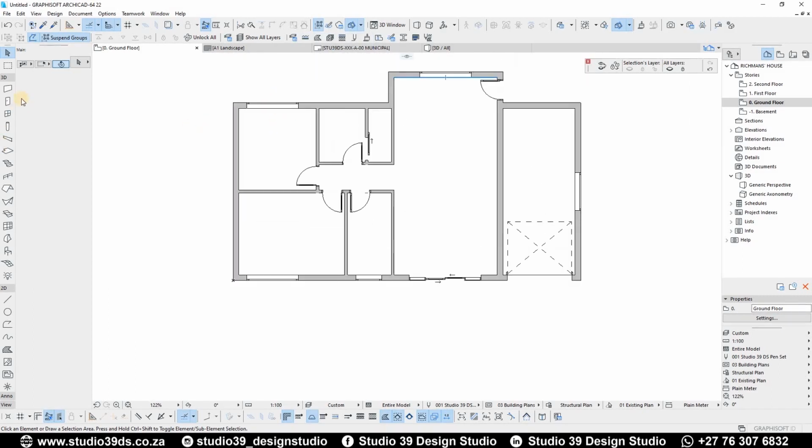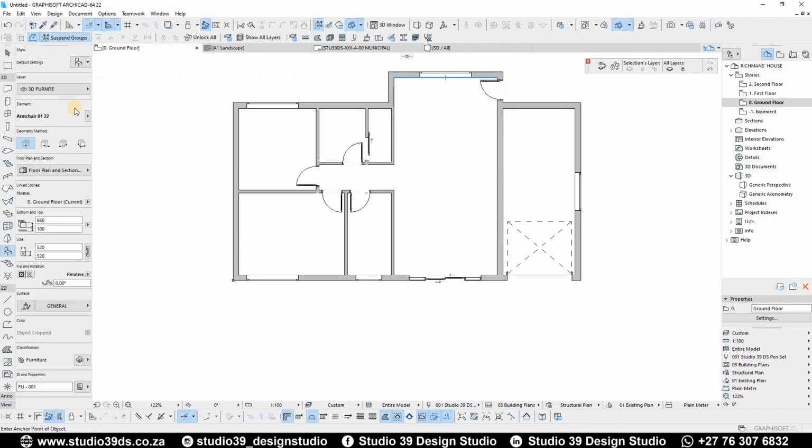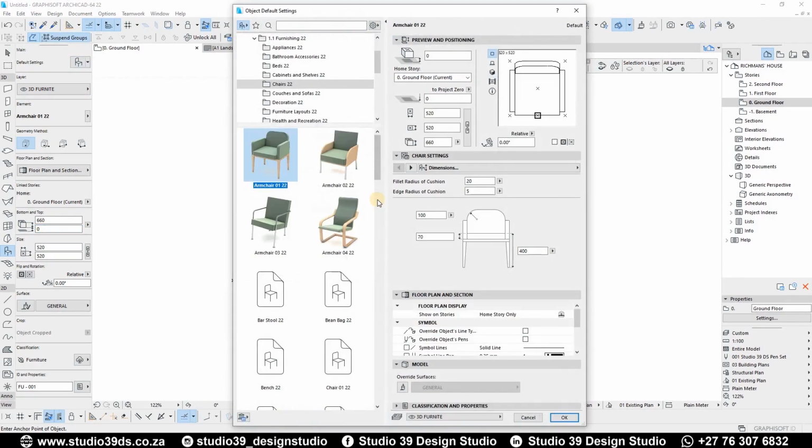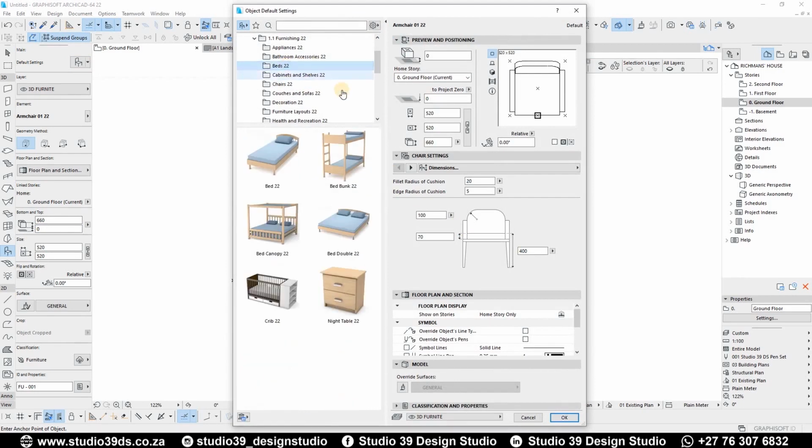Alright, so we can go ahead and try and define the furniture pieces. As you can see right here, when I click on the objects tool, it's already set the layer to 3D furniture, so that's fine with me. And then I want the offset from the floor to be 0 because that's where all my finished floor level on the modeling space is going to be, so I don't want to be worried about this in the future. So I'm gonna open up the settings dialog, and let's start with the bed.